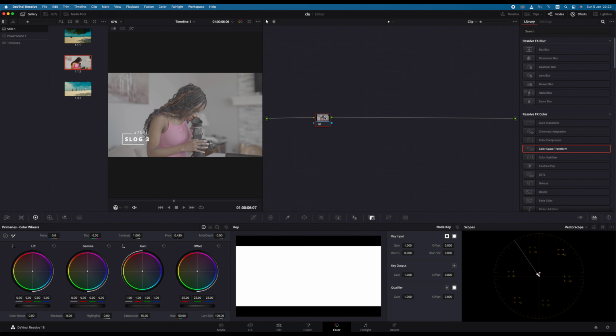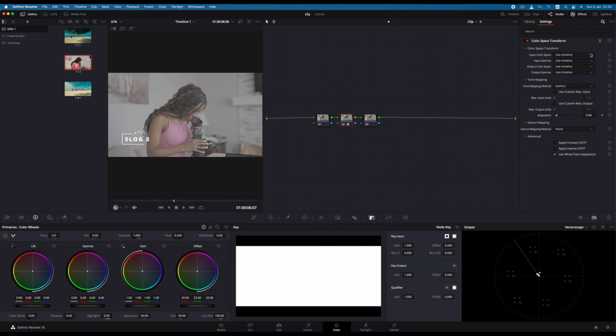Out of the beginners, maybe there is another group: the intermediates. They know what they are doing, and they like to protect their image to the point where they cannot break anything. They tend to use two serial nodes. The first one has a color space transform with the proper camera information.